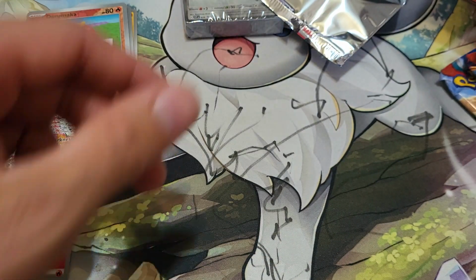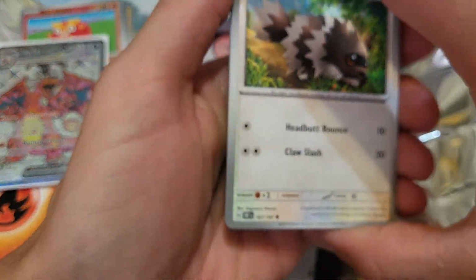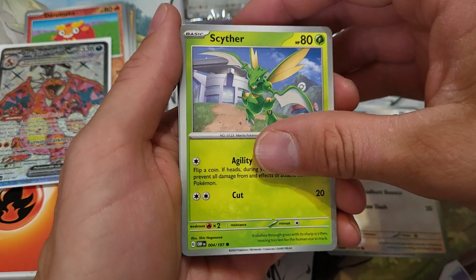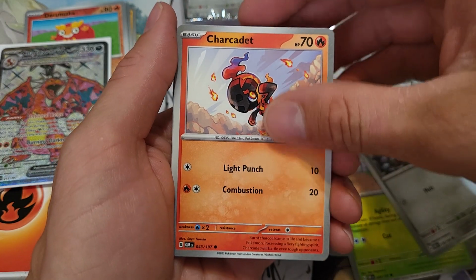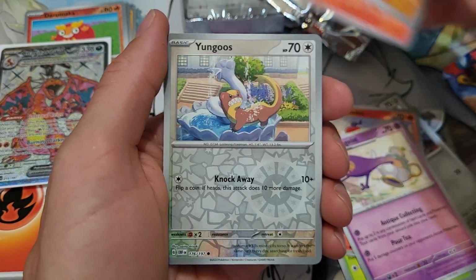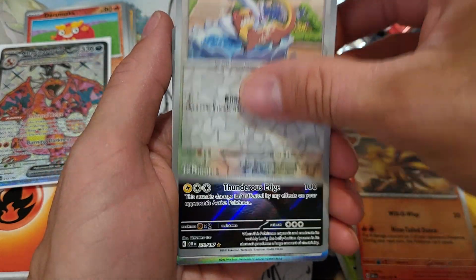All right, there we go. Cool. Now, on to the next. Yeah, this is one set that I don't really want to open a whole lot of, just because I don't think there's a lot in it to be excited about except for Charizard. Alright, and Ninetales. The Ninetales art card is really cool looking. And then we got two Ninetales already.